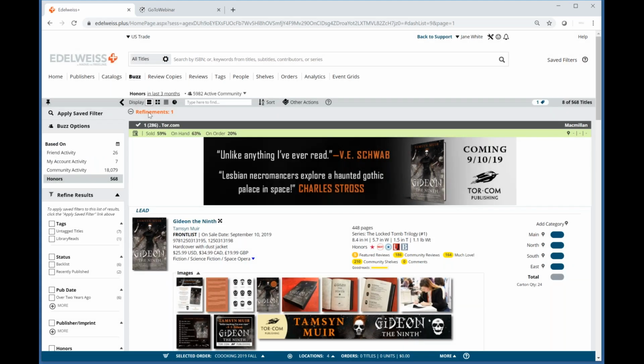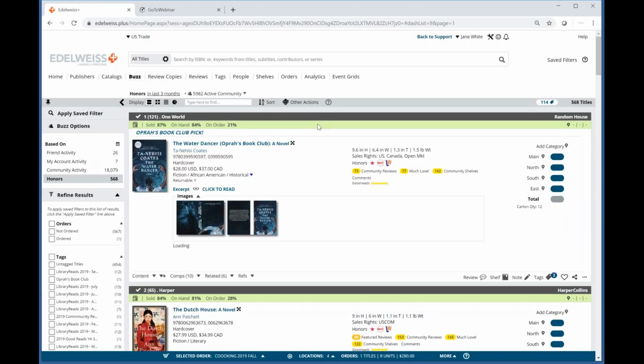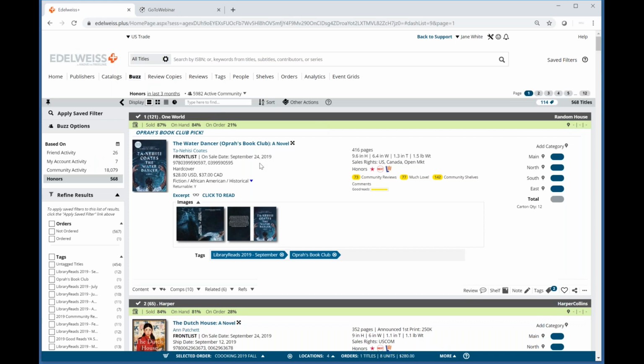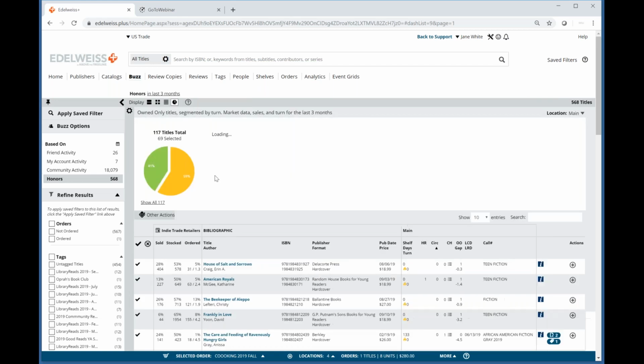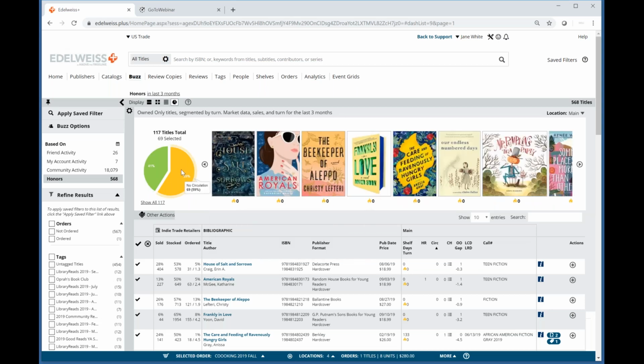So really useful. And then with the Summit tier, the other thing that you can do is basically click on this little pie chart, and it's going to immediately look at those books that are honors books that you own and tell you how they're circulating. We also have a link to Ingram.